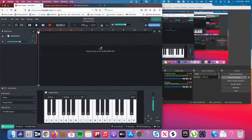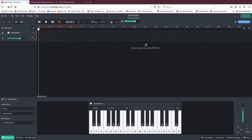Hi guys, just going to do a quick demonstration of how to do the motorway track in BandLab. So obviously we'll need to begin with a new project on BandLab. So just log in and create a new project. And then we'll need to get a few files from the shared drive.